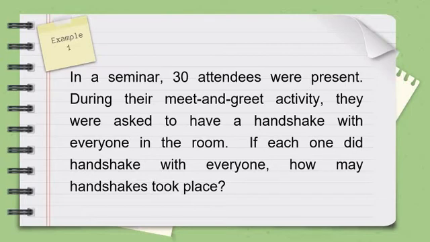Example number 1. In a seminar, 30 attendees were present during their meet and greet activity. You're asked to have a handshake with everyone in the room. If each one did handshake with everyone, how many handshakes took place? Okay, so this is an example of a problem solving. Problem number 1. Okay?